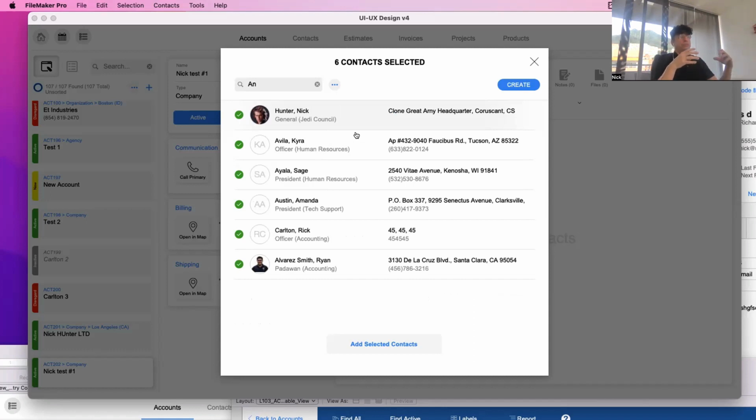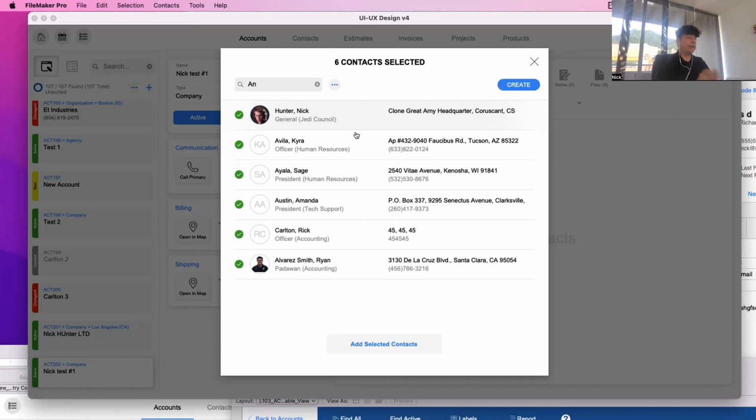And all of this is possible. I'm saying that many times. It's possible because I have extracted the attention of the user to something else. Here we are 100% focusing on adding contacts.